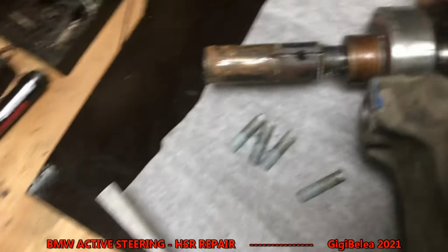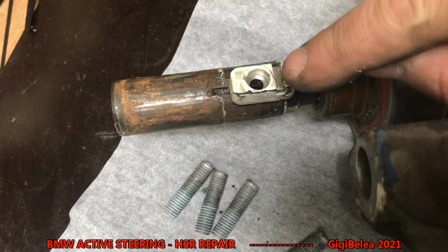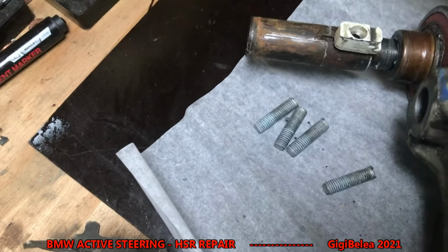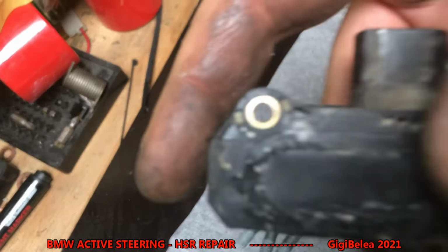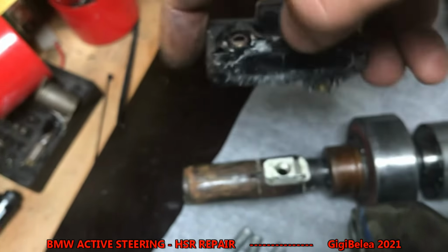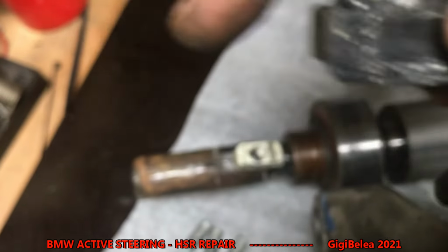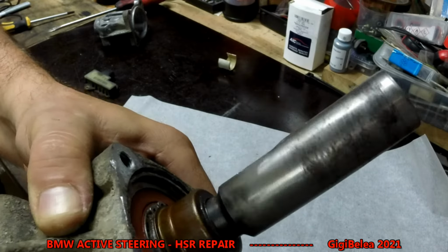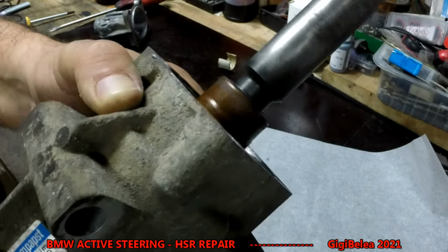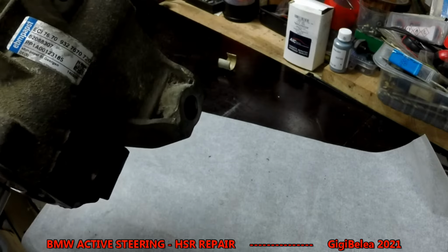And we have another sensor located here on the axle. You see it sitting here with a small magnet. And on the outside, we have a sensor. You can see this sensor measures the distance, how much this axle moves in or out. So this is the sensor that measures the distance, so it knows if it will go 1 degree, 2 degrees, 3 degrees left and right. So this is how the wheels are moved. So this guy turns, and it moves the wheel left or right.